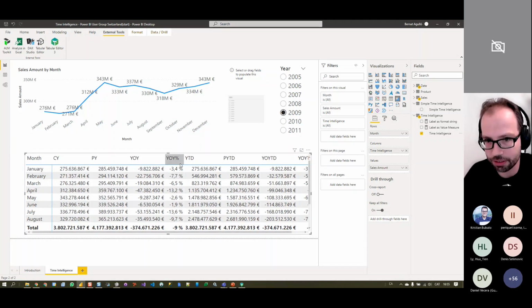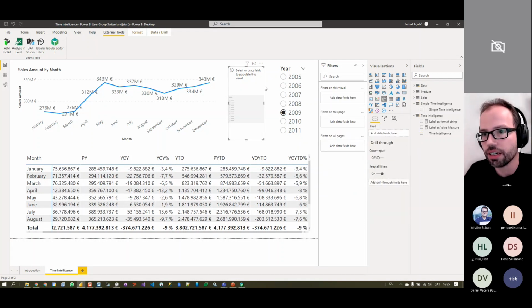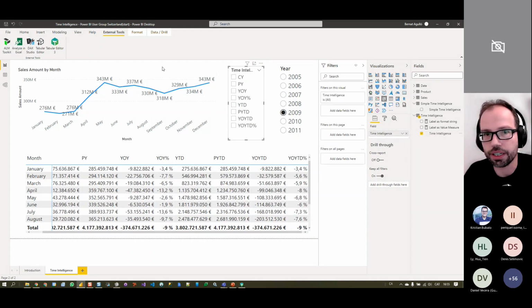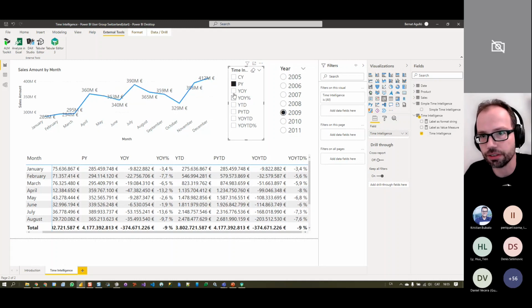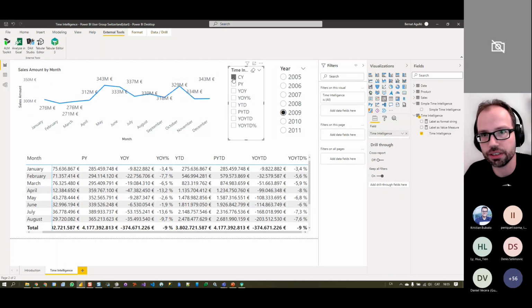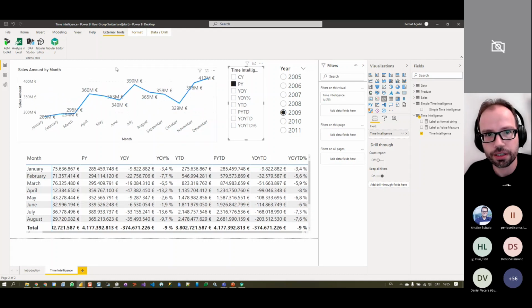They're already done, they work, even the format string is correct, which is nice. And here I can put it as a filter as well. Okay, so if I put like previous year or year over year on this thing, this is also very nice.